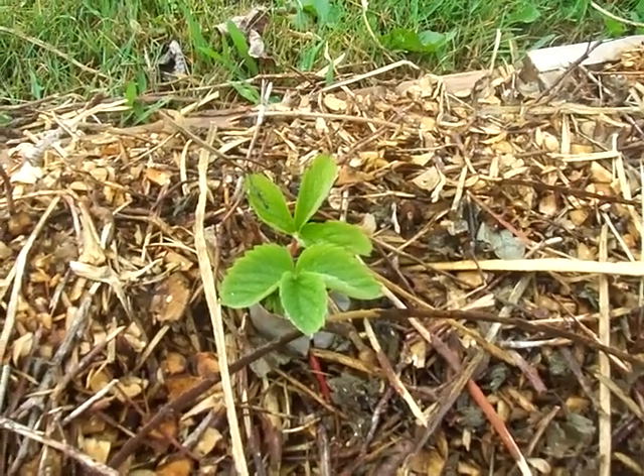We're going to put them into this new row. I did these ones here about a week ago, and this is where we're going to plant the next one — just in my next row. I'll take my garden tool, dig down a little bit, and put that plant in with the toilet paper roll right in here, push the dirt up around it, add bark chips, give it a little push, and a little water. I'll make sure I water this every day for a few weeks just to keep it wet.